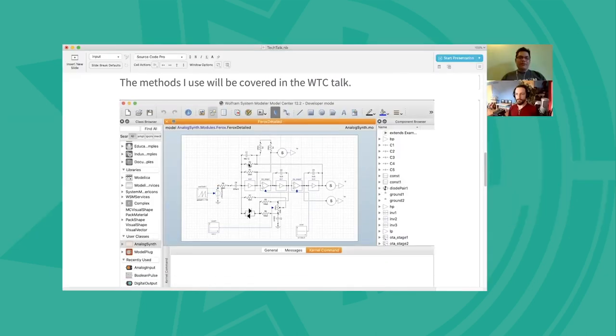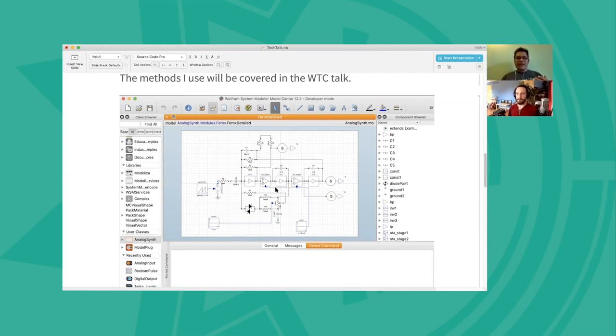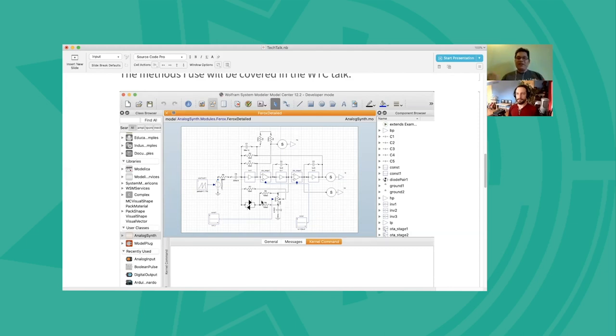So within System Modeler, what I usually do is take a schematic or even my own designs. And inside System Modeler, I started creating my own library of components that model the components that I was using. And then it was very easy to just put them together and start running simulations to see how my models sound compared to the analog version. Once I get a simulation model, it needs to be efficient, because that's another very important thing. The model not only needs to sound good, but it also needs to be efficient. So that means that sometimes I have to drop the complexity of the components, like in the case of an operational amplifier, which consists of many transistors. I can probably model it in a simpler way that keeps the characteristics that are important to the sound.